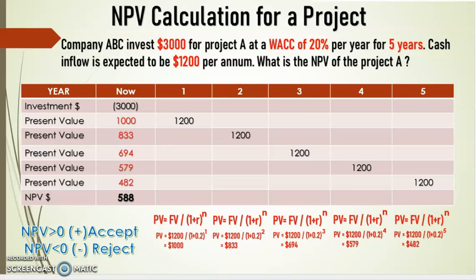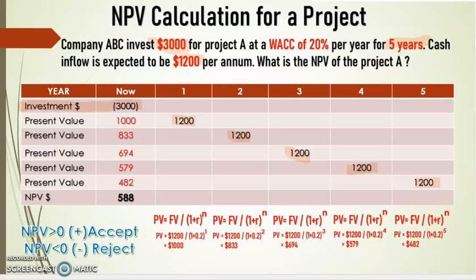And the present value calculation is what we have shown here. I have highlighted in red all the data required to attempt this question. How much do we invest? 3,000. So 3,000 is the investment, and 1,200 per annum for 5 years. Use this table: years 1, 2, 3, 4, 5, and 1,200 for each of the 5 years. Now we'll calculate the present value for these 5 years of inflow using our earlier formula.